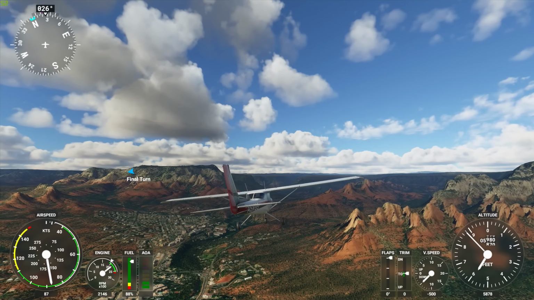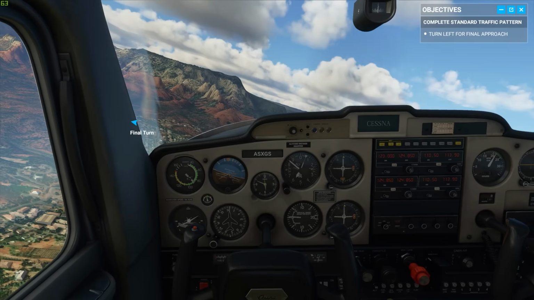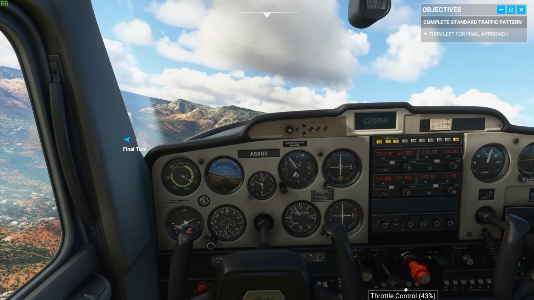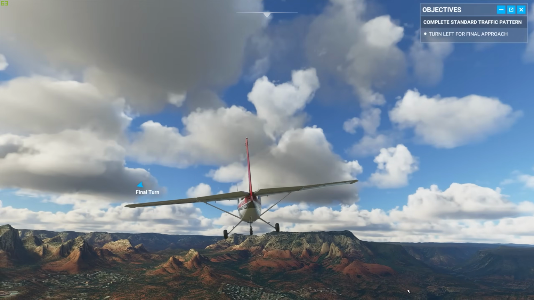Reduce power to idle to start losing altitude and maintain cruise attitude. Got it. Keep an eye on the runway as we get ready for our final turn. That'll also keep our speed around 65 knots.